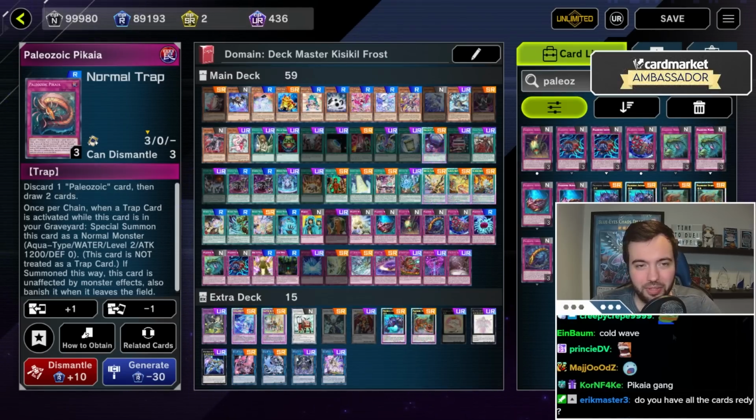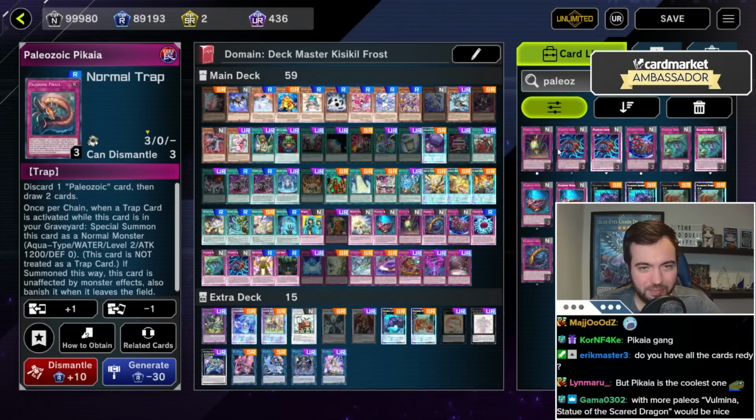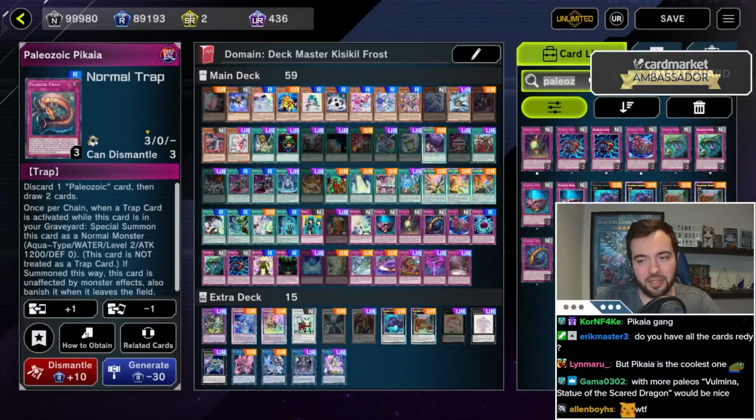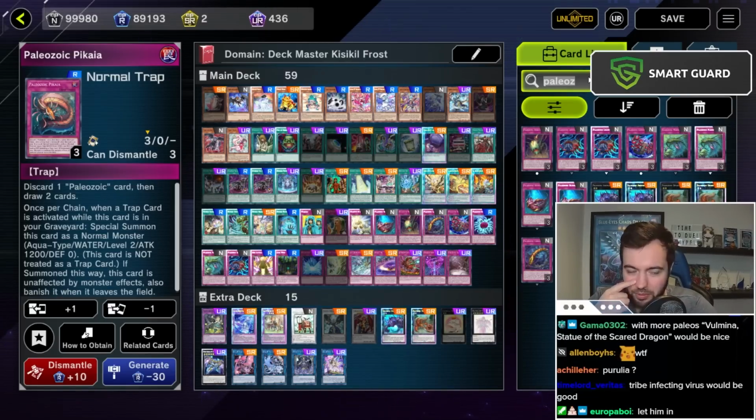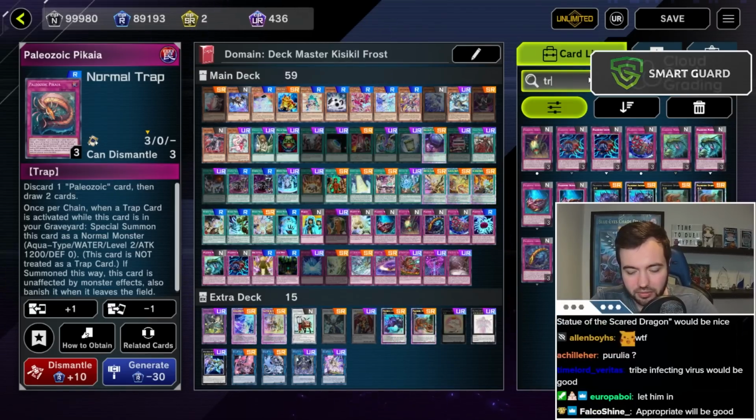Do you have all the cards ready? I should have most of this. I'll find the rest. It's not gonna be a problem. Maybe with 7 Paleos, we return Trap Tantalizing Tune.